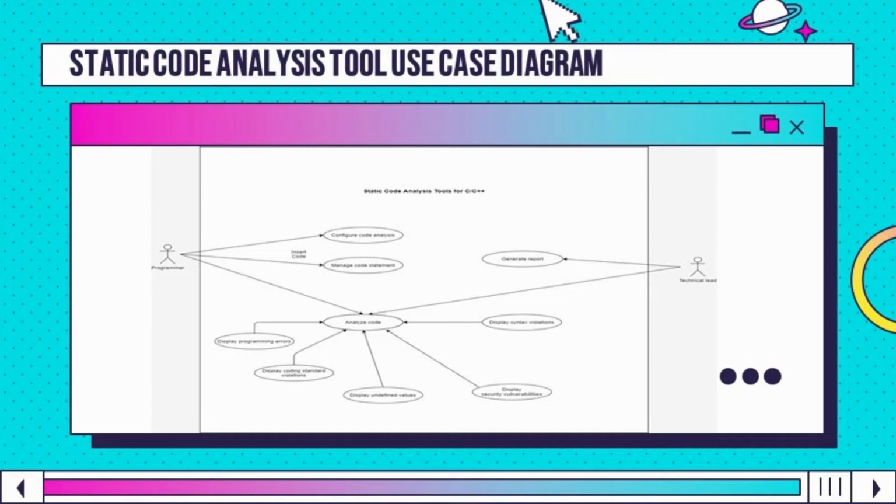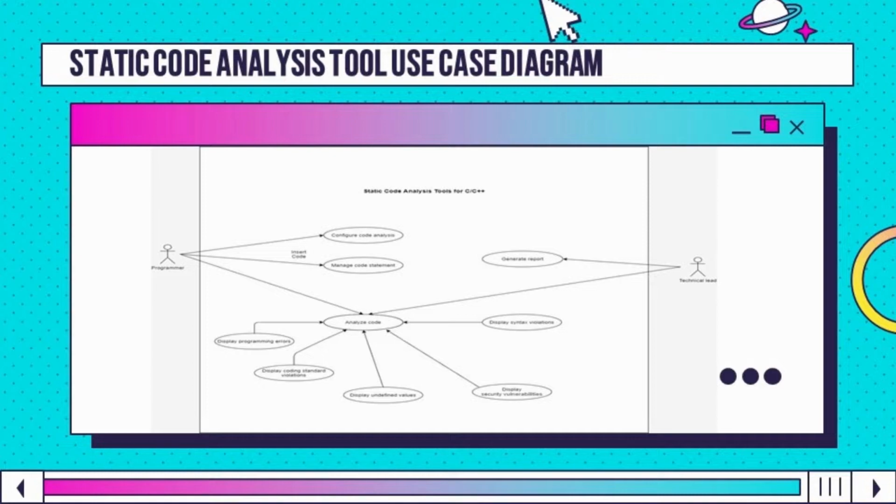The third one is that the programmer and the technical lead can analyze the code based on their knowledge by checking it line by line. If they feel the code is already correct, the analysis tool will analyze the code and display five types of errors: programming errors, coding standard violation errors, undefined values errors, syntax violation errors, and security vulnerabilities errors.